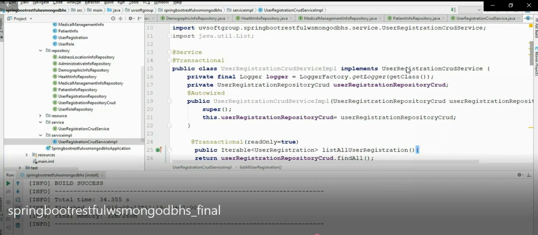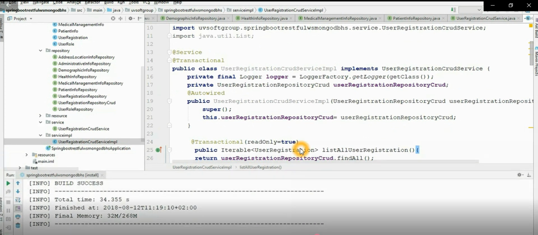So you implement your interface with the CRUD repository, and implement the interface in here. We simply inject the repository that we need, that we already defined in the repository package, and then we call the repository, or you autowire this repository, and then use it with these very simple find all, save, update, and delete functionalities, and so on and so forth.